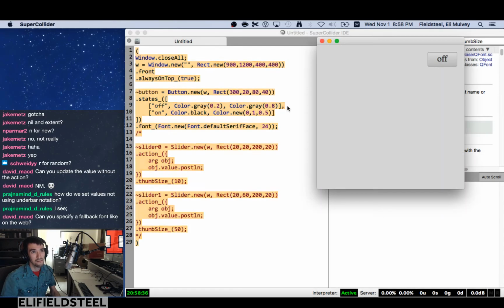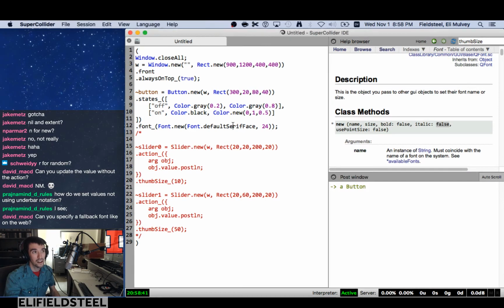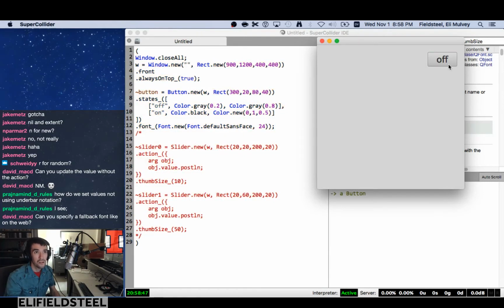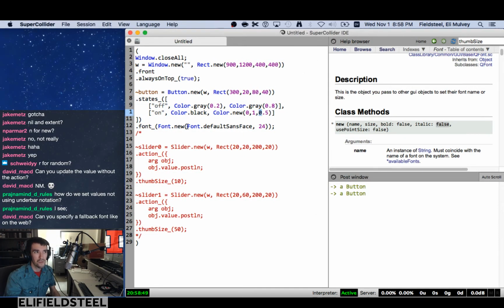So I think that gives you the default serif font, and default sans face will give you something without serifs. And I think this is a relatively safe thing to do, because no matter what operating system you're on, font.default sans face is going to access your system fonts in some way, and it's going to give you something like that.